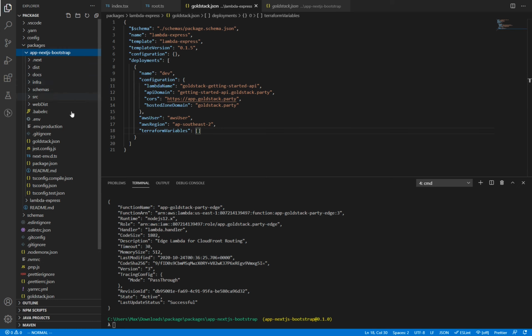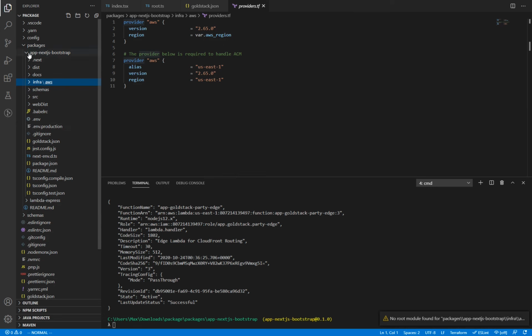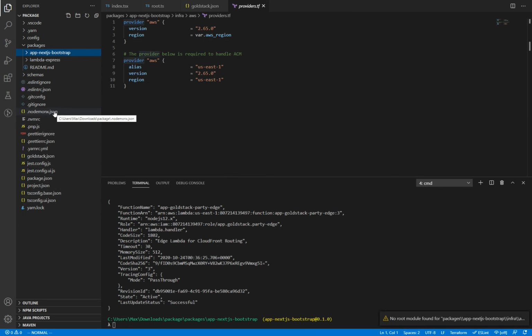Really speaking, these modules are made to enable you to do almost anything. So you can change the infrastructure in Terraform, you can change all the source code, really whatever you want to do with it.